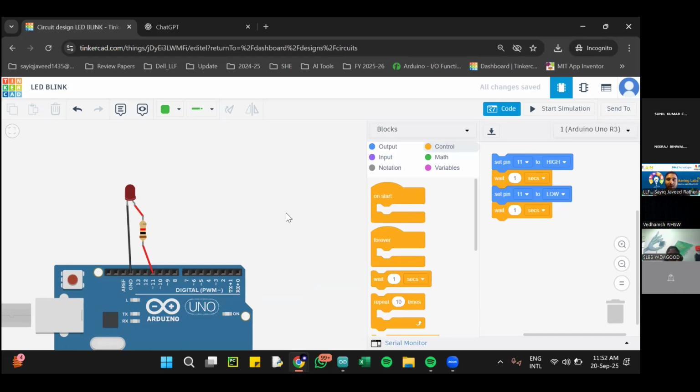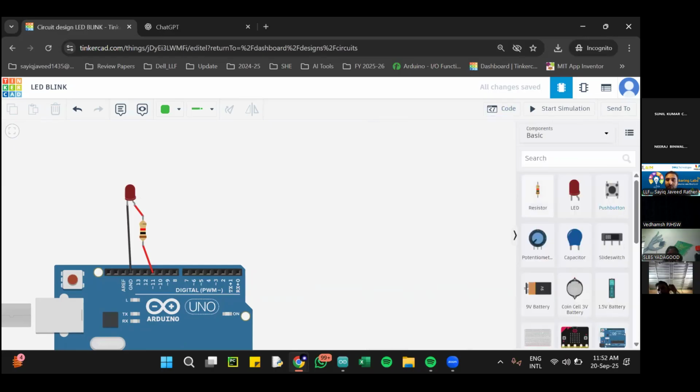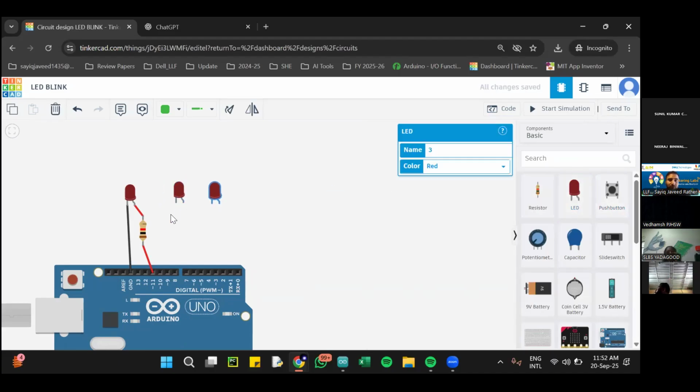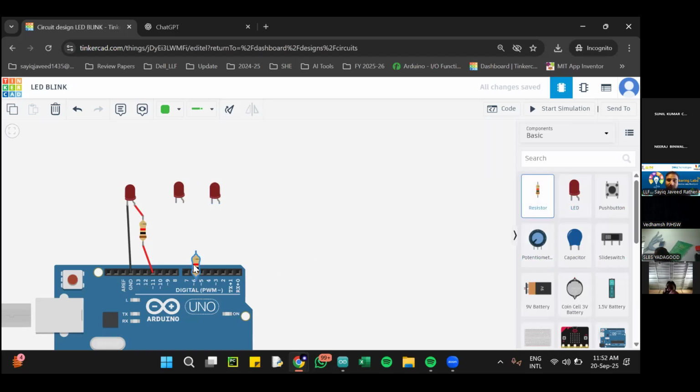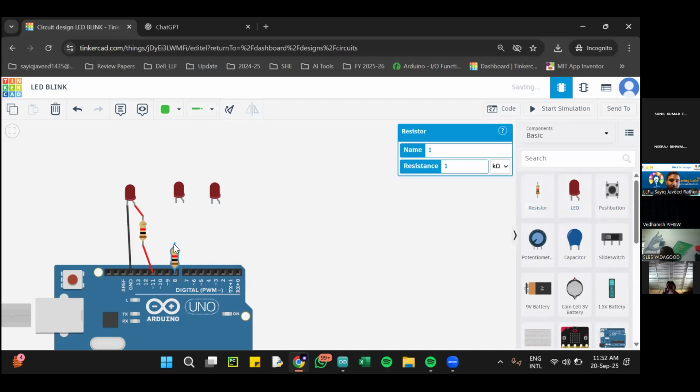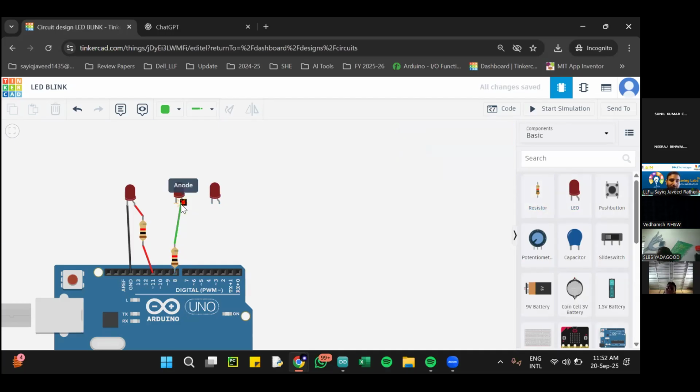Or if you may allow, I will just show you the concept of this traffic light system a little bit faster. I believe this session is being recorded, so you will get the recording.